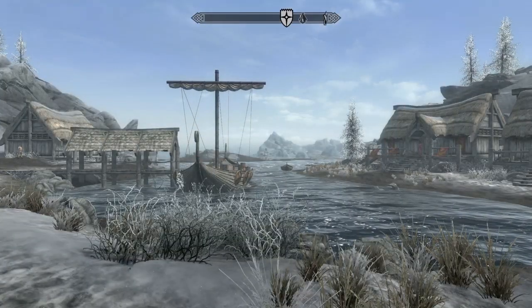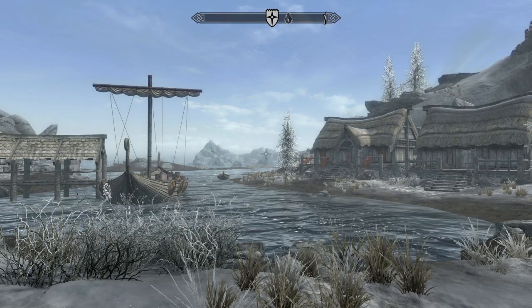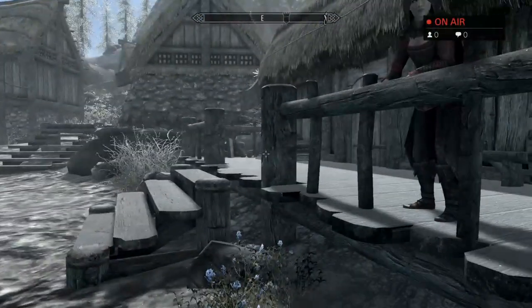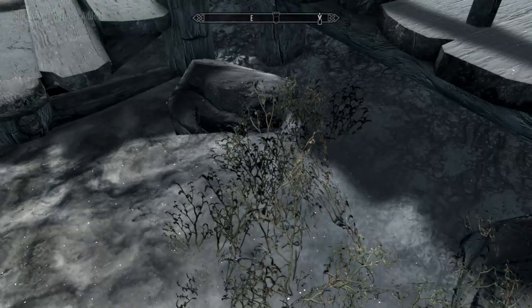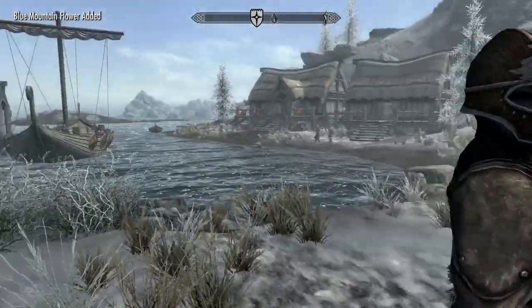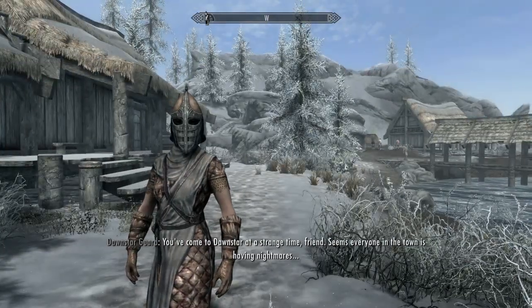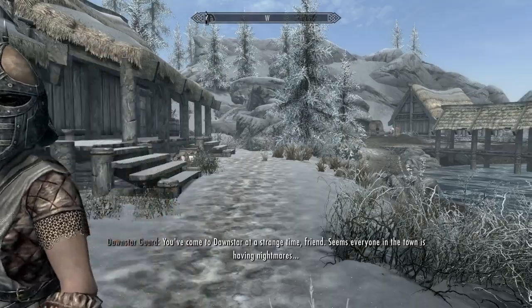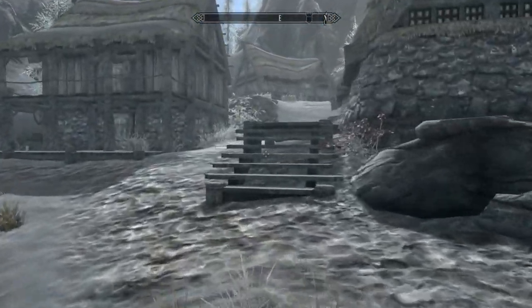Right now, I am in Dawnstar. In the last session yesterday, Janassa and I went to Dim Hollow Crypt and found Serana. So now she's with us. And since we weren't too far from Dawnstar, I decided to come here. Everyone's having nightmares here, and we can talk to a guy in the pub about that.